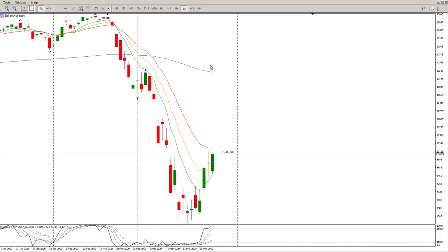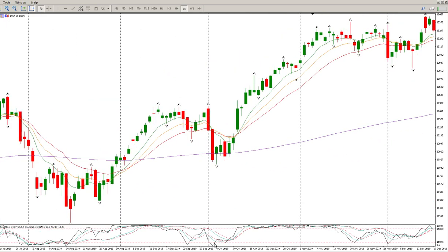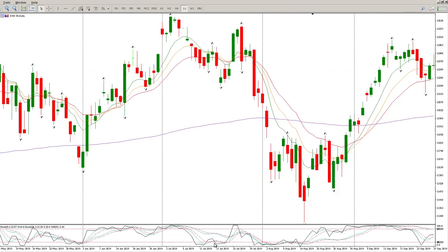Good morning traders. This is your DAX day trade setup for today. Yesterday we got a very engulfing bar; the previous day we had a pretty large indecision bar. If I look at the isolators and look at this here, this is a warning bell, especially when the post-stochastic separates this far apart. I think we've had one on the daily, but I'll show you one on a lower time frame.